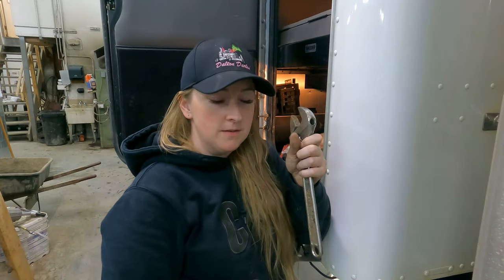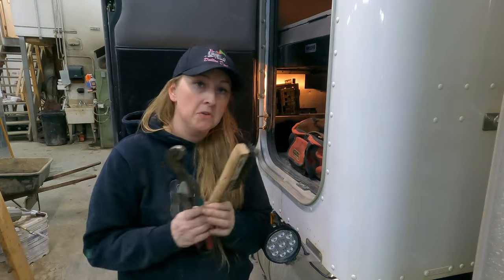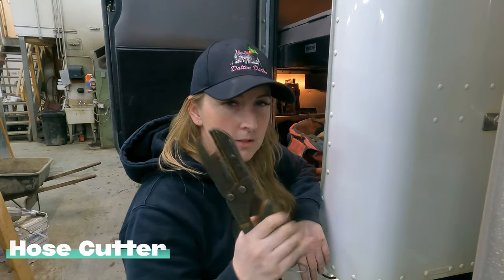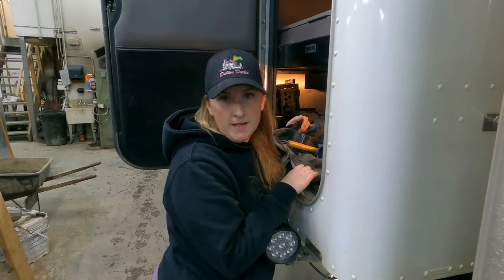Who doesn't need duct tape in their life? And it's not always the big stuff — these smaller ones can be useful. In this bag, I carry some miscellaneous tools: clippers, pliers, a good old wire brush, screwdrivers of all shapes and sizes. And it's not generally something you always carry, but I have a hose cutter. You don't need as many hammers as I have, but if you lose one... yeah.